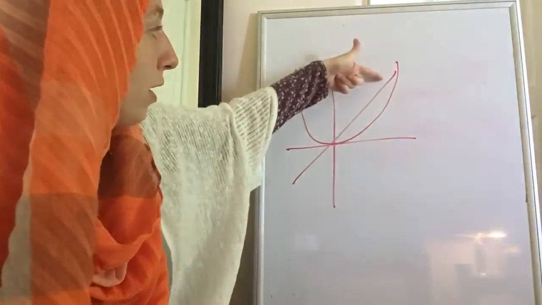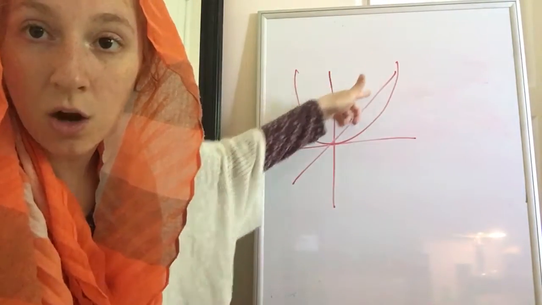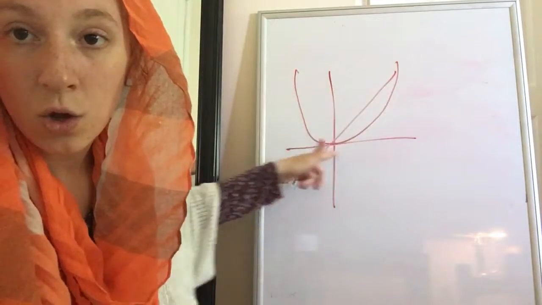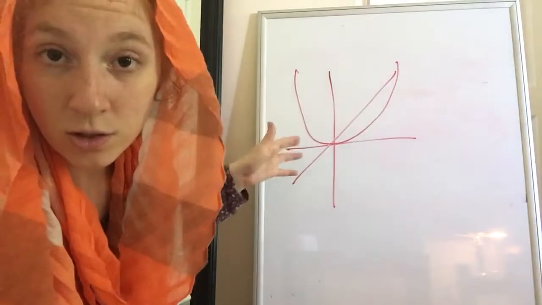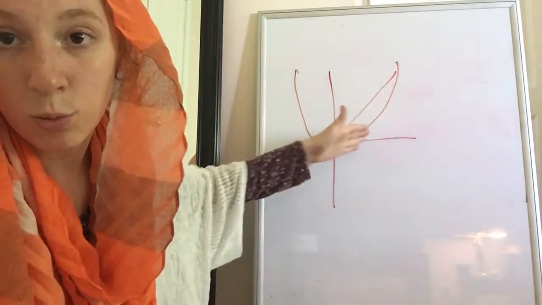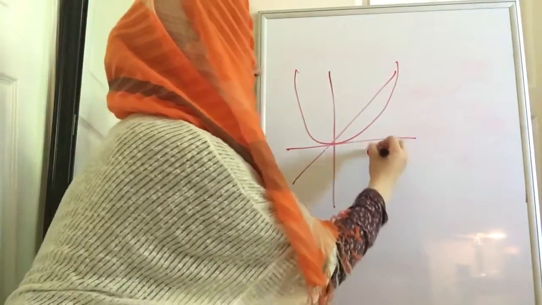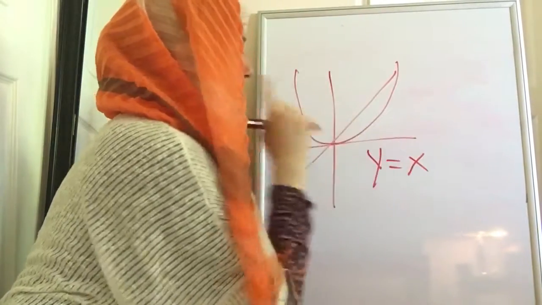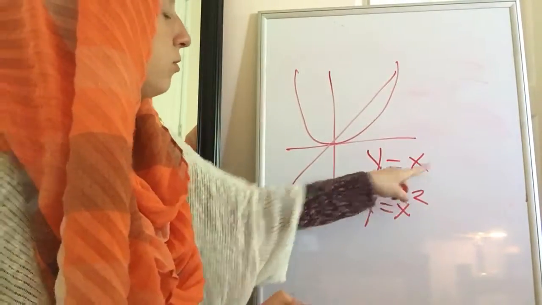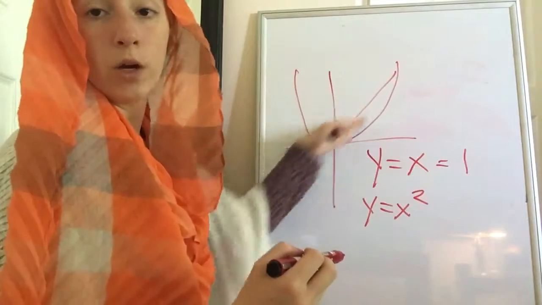So if you want to find the slope of the straight line, you'll get a constant number because it's a constant slope. But if you want to find the slope of this curved line, you'll actually get another function because it's a varied slope, so that means at each point the slope will be different. So quickly, if you have y equals x as one function and y equals x squared as another function, the slope is constant for this one, so it will always equal 1 no matter where you are on the line.